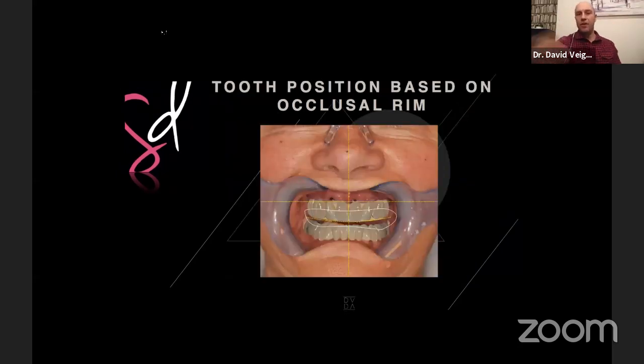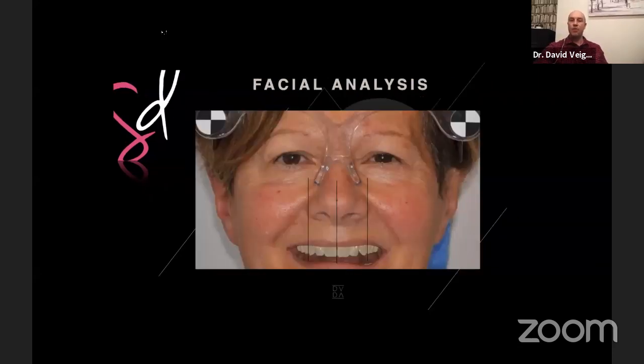Okay, so after our occlusal registration stage is done, more clinical photos are taken, which would allow us, if we wanted to go down this road, to propose a digital wax up, a digital tooth position, to visualize what that future tooth position might be relative to that patient. This is a nice stage of the treatment where I can bring this to the patient and say, what do you think about this? Do you like this tooth position? Do you want longer teeth? Do you want shorter teeth? Do you want narrower teeth?